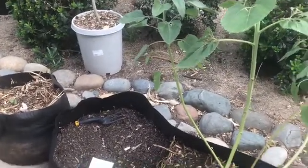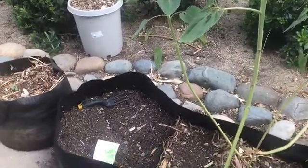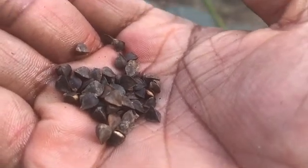And so I never seen anyone do buckwheat in a grow bag or containers. So that's what I'm going to be doing today. So let's take a look at how the seeds look, okay? So here is how these seeds look, okay?